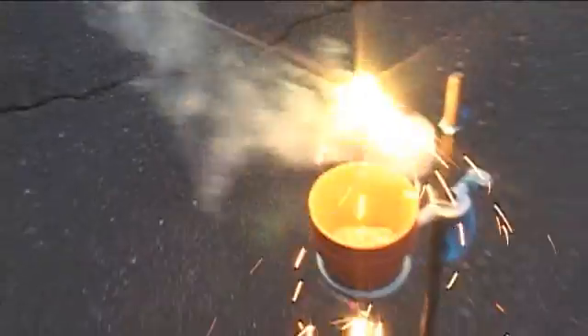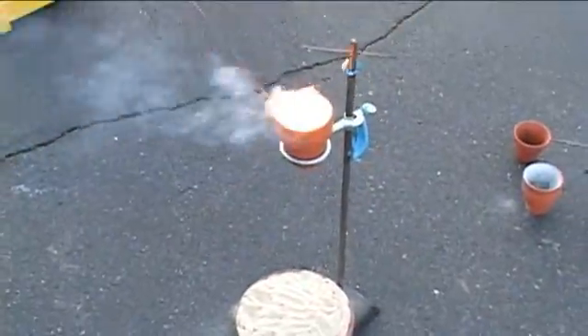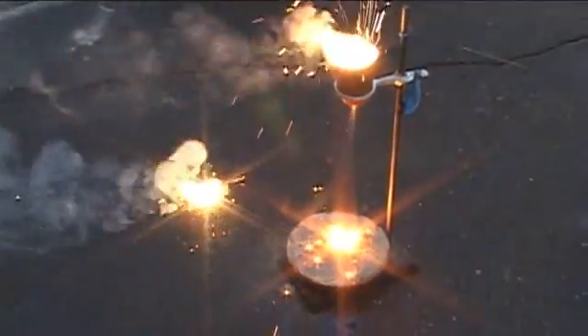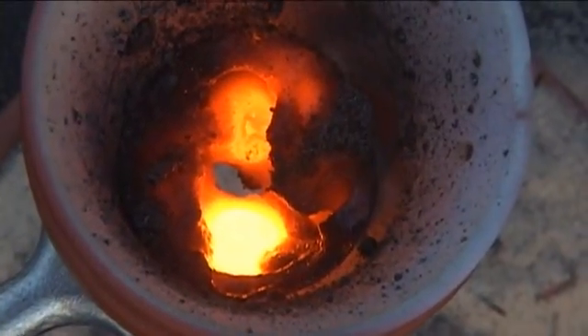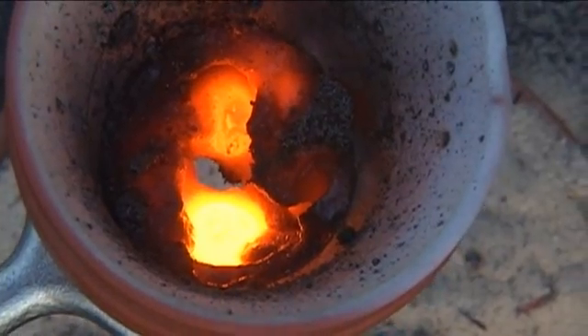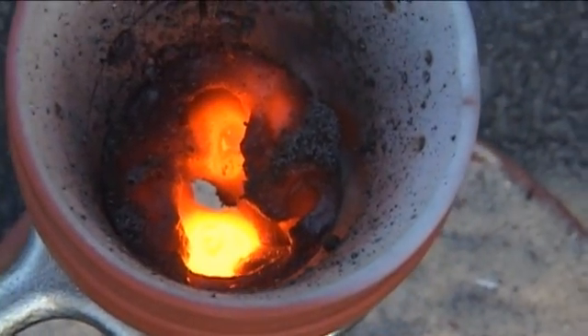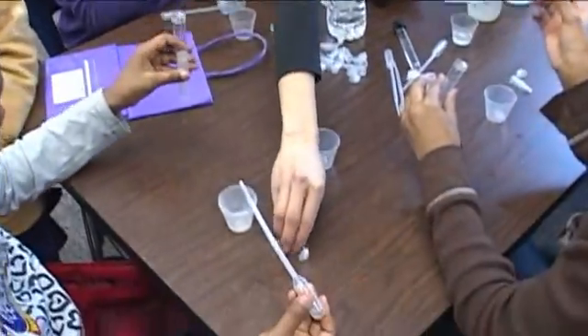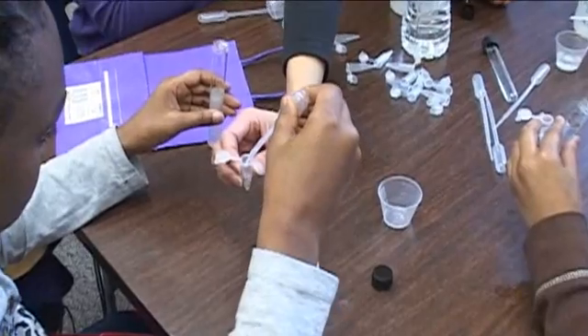So it's very bright. The heat of the reaction is so hot that it just kind of goes right through the pots, and actually now it's still hot enough to burn you after you touch. Did you get your DNA? So go ahead and put it over here so that you can take your DNA home.